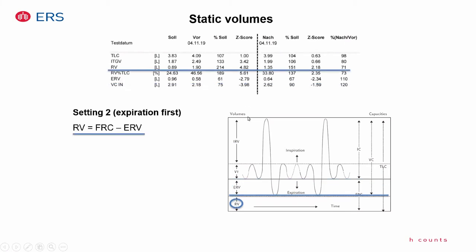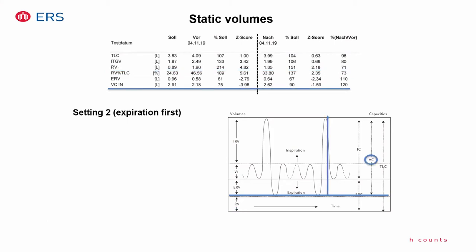And because of this, your residual volume, which is calculated by subtracting the expiratory reserve volume from the functional residual capacity, the intrathoracic gas volume, is too high. So this is basically the trapped air that you have in your lungs. So the patient is hyperinflated. He cannot breathe out so much air. The expiratory volume is too small. And that's why the residual volume is markedly elevated with a Z-score of 4.8.